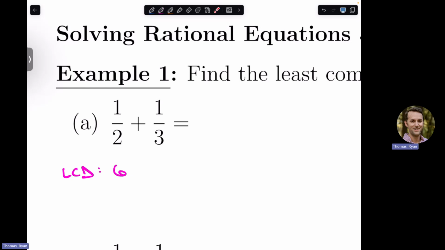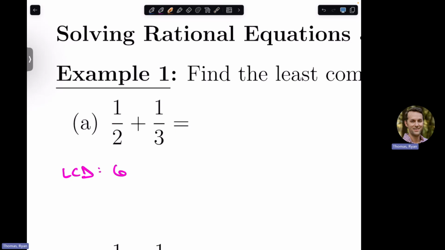Okay, so we use that to rewrite the fractions, right? If you want to think about this as a picture, maybe. The idea is that we've got 1/2, right? So think about a pie cut into 2 pieces and you take one of them. That's what the half means. The numerator tells you how many of them, and the denominator tells you what kind of slice it is, right? A third looks like that. And if we add these together, we need to first put them into common units, right? That's why we get a common denominator.